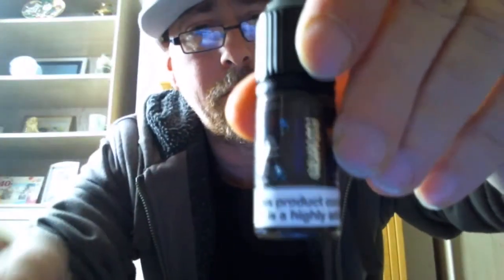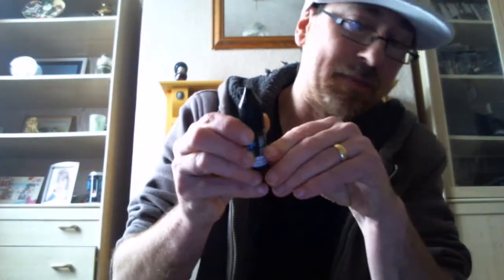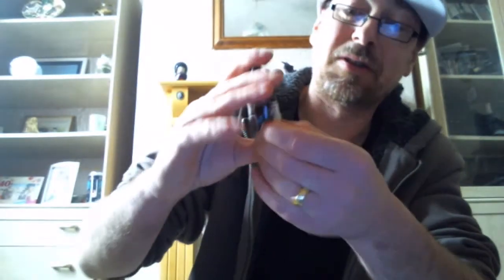Other safety features — you can just see that in the light there. We have got the raised triangle so people of restricted sight can just pick up the bottle, feel that, and go yeah, maybe that's not my eye drops. They know it's not something they should drink; it is a potentially toxic substance. Also, to save on a box and the A4 roadmap of instructions you start to get in some of these, this is a peel-off sticker — it's very well stuck on, I will say that, incredibly well stuck on. All the information is on the bottle to save you having to have another box and a leaflet you just bung in the bin after you first read it.